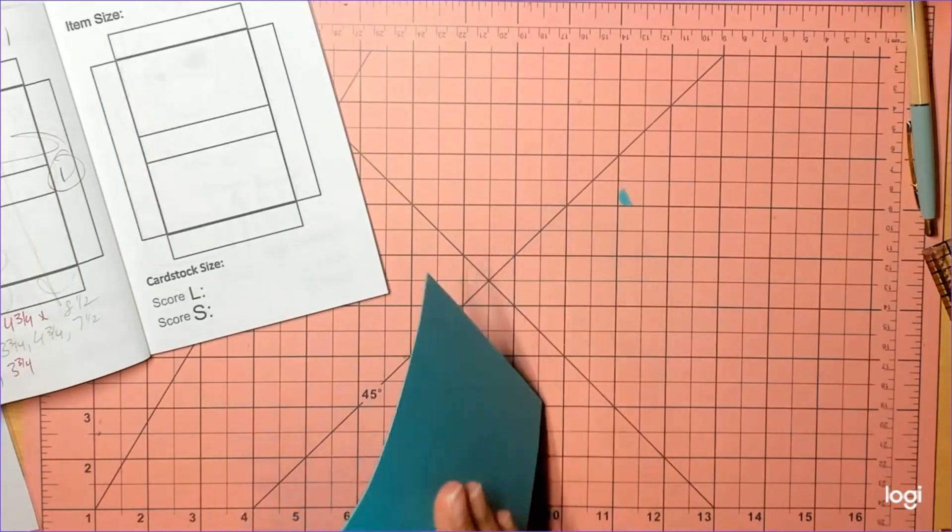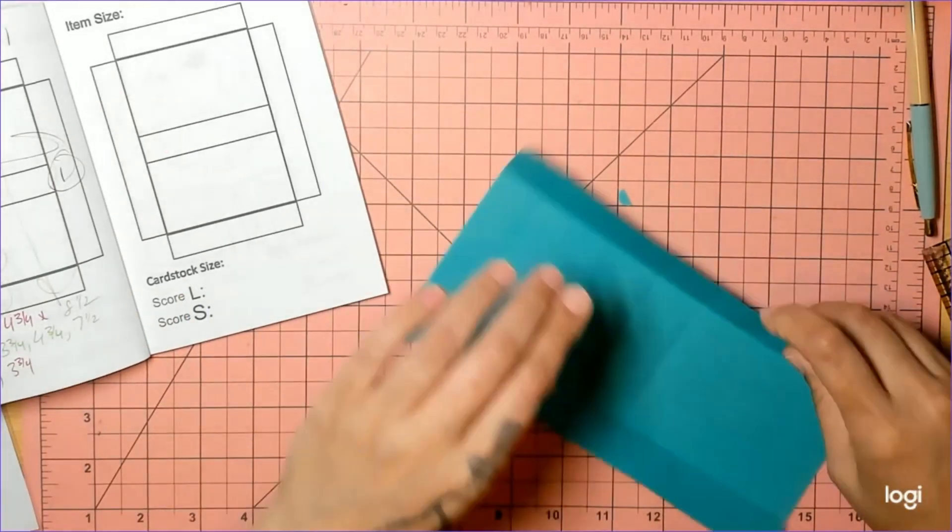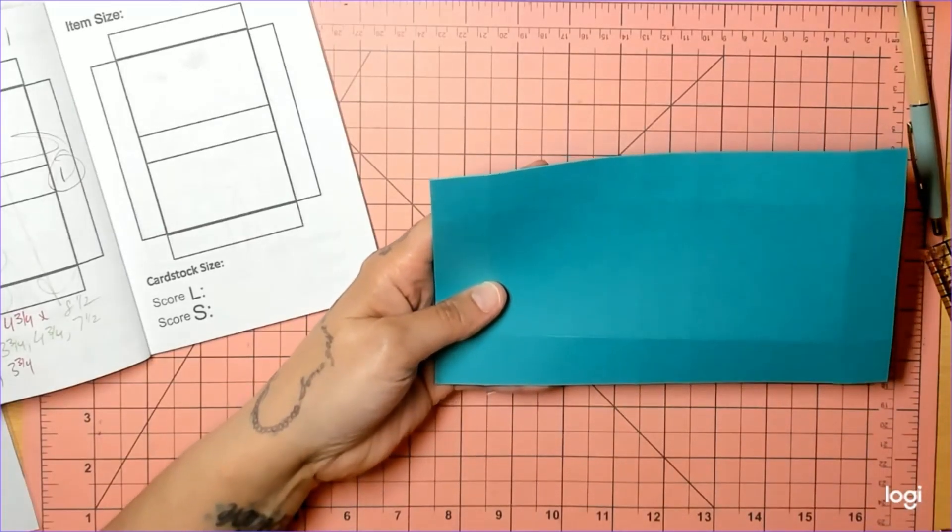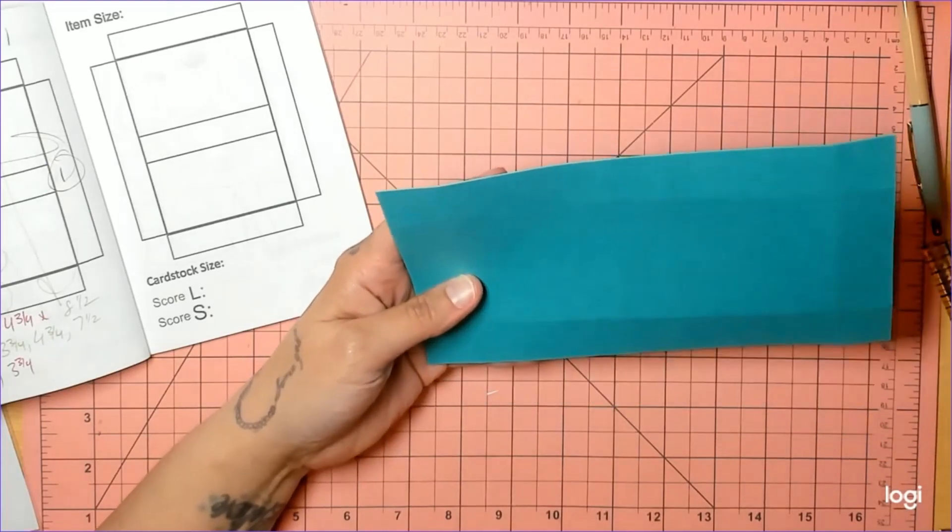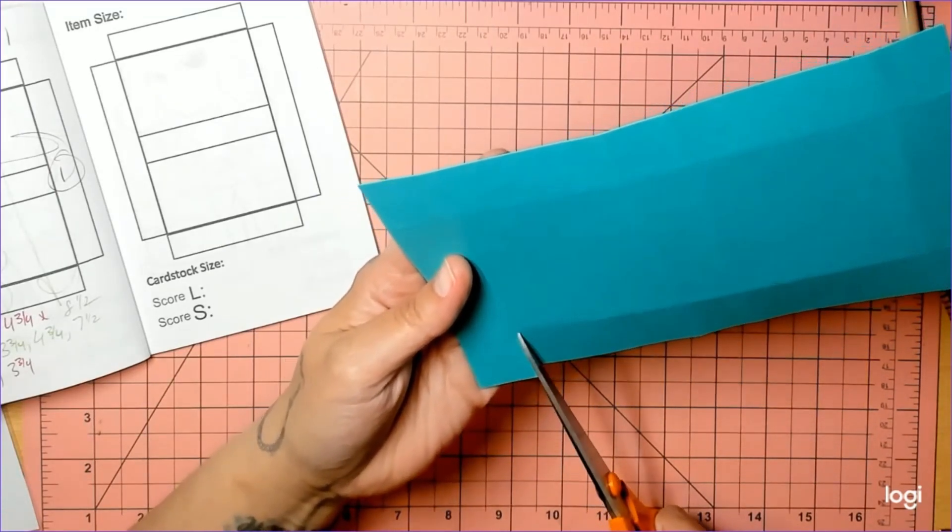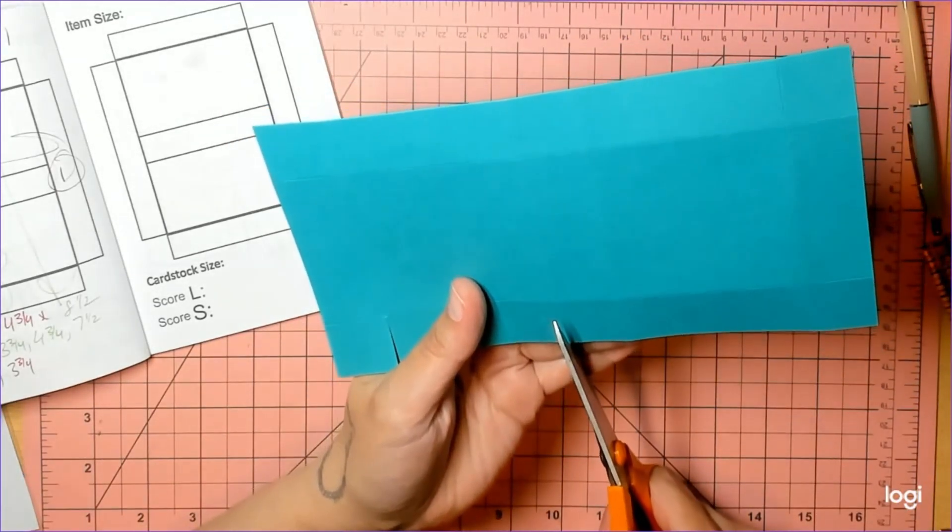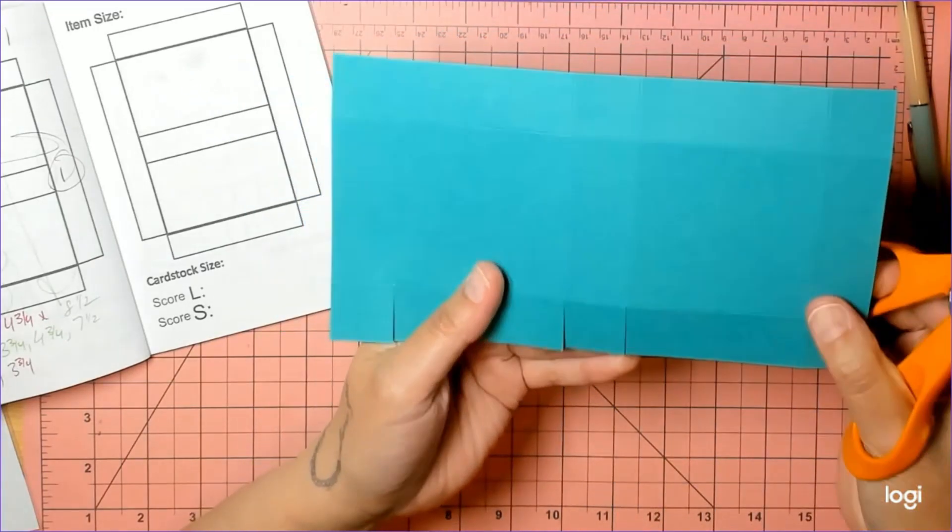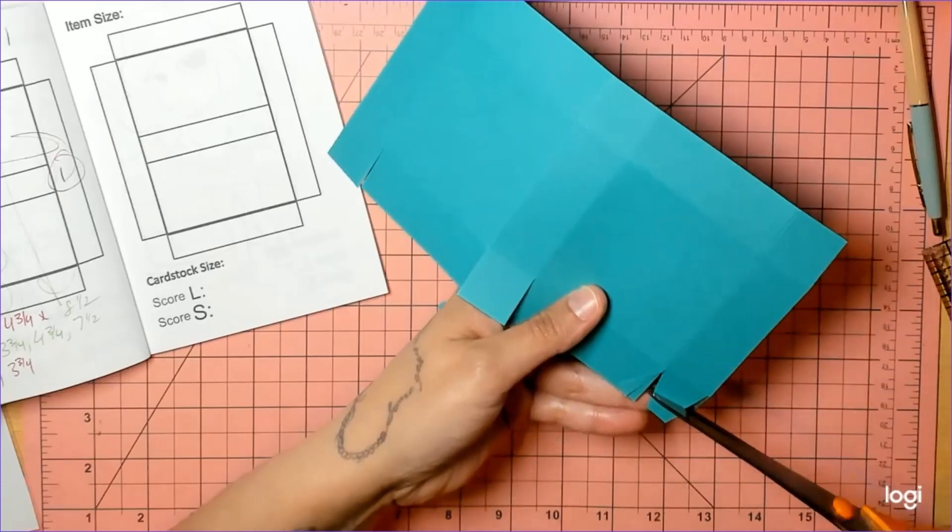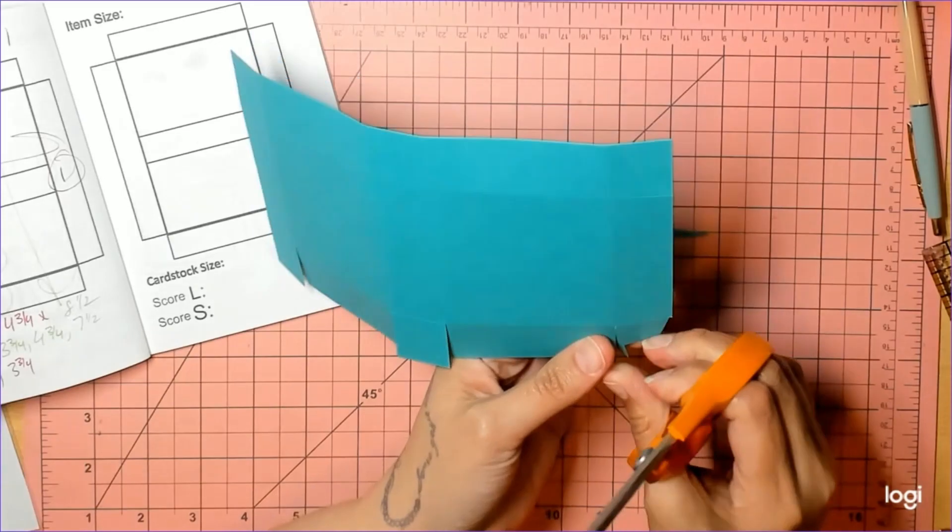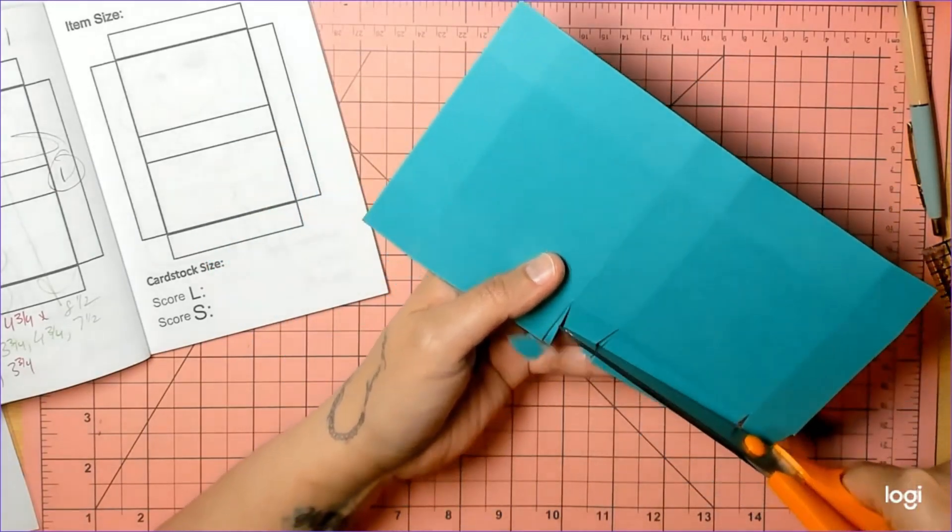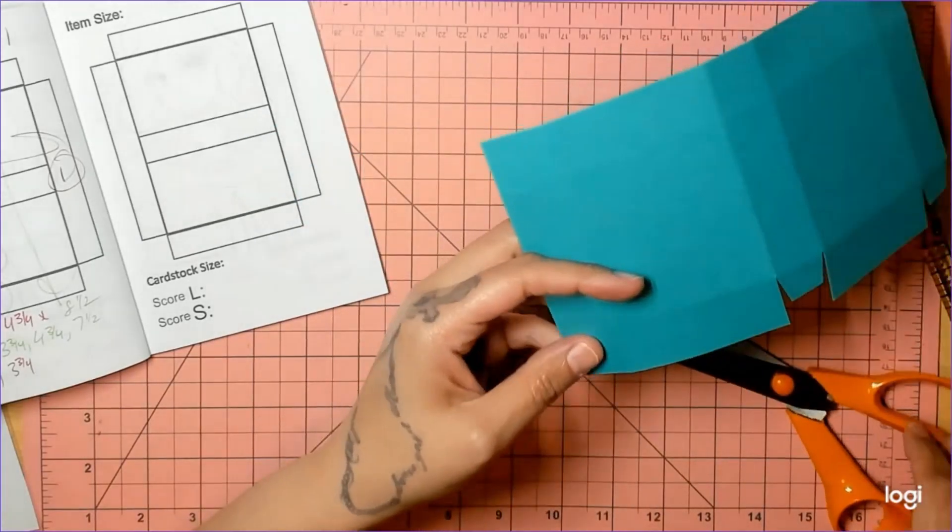Let's go ahead and turn our paper—I'm gonna lightly burnish so you can see the lines. Turn your paper to where the long side is at the top here and grab your scissors. We're gonna cut all of our score lines to that horizontal score line. Now we're gonna go ahead and miter our squares and cut the bulk. Miter this one—leave your rectangles alone.